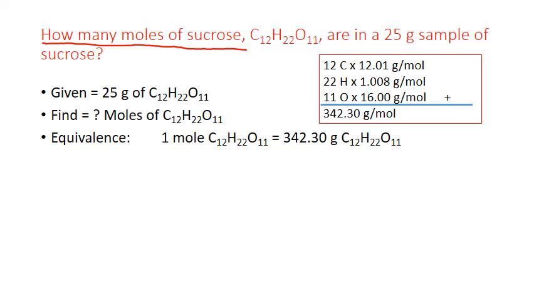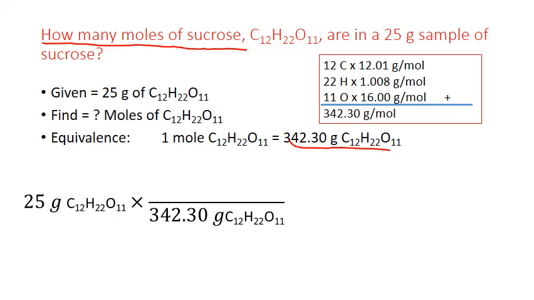Now, to do our unit conversion, it's just the same as we've been doing all along. Start with the number that we're given, 25 grams. We're going to set up our conversion factor so grams cancel out, which means that we have to put the molar mass with units of grams on the bottom.